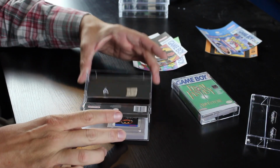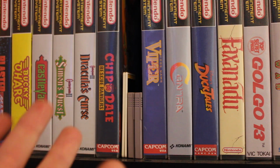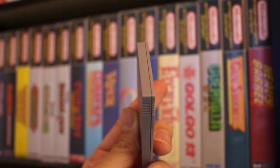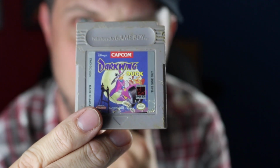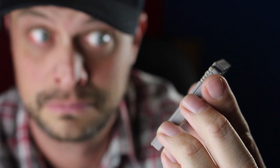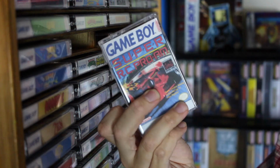Why put handheld games or loose TurboGrafx-16 games in cases? Well, the main reason is there's no good way to display the collection. They're too small and they have no end labels. If you have any games with label damage, like this copy of Darkwing Duck that Vintage Video Game Geek gave me, I don't want to put that eyesore on a shelf. Cases hide it completely. Plus, if you put them in cases, the final result looks amazing.